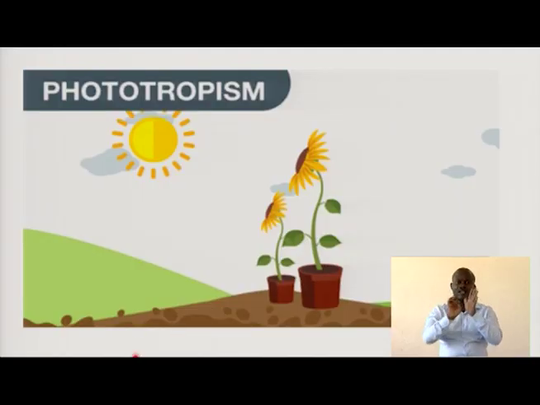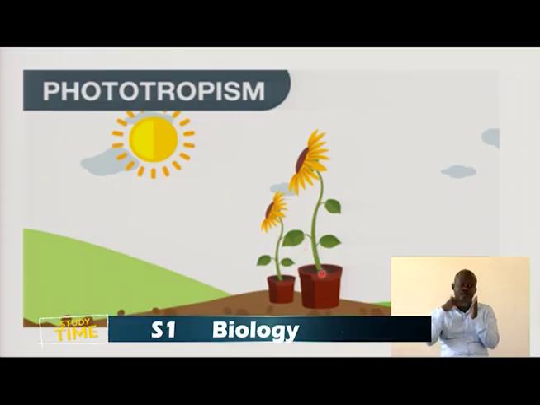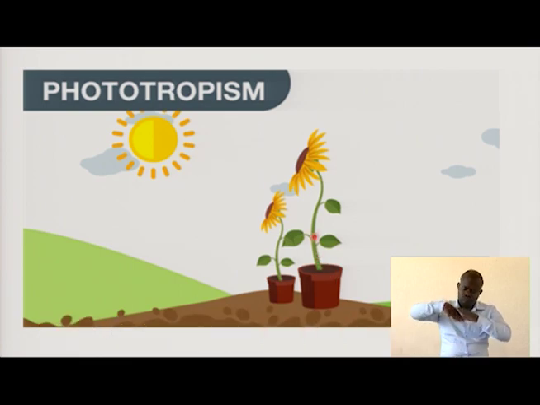Take an example. Here we have plants, and of course, think about the main organs of the plant. Roots in the soil, then this one is the stem, these are leaves, and then these are flowers. So these plants respond to sunlight, and that is what we call phototropism. Why does this happen? Remember, these plants have leaves and the stem. They are green in color because they carry out the process of photosynthesis.